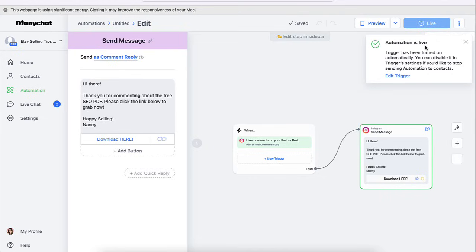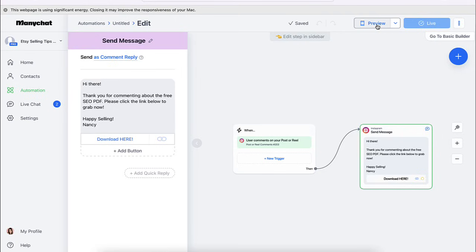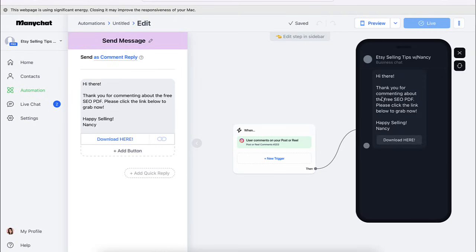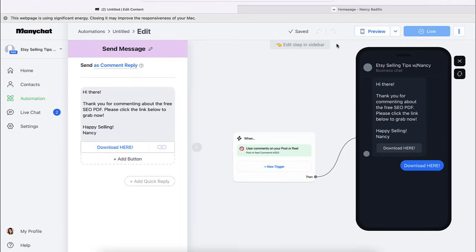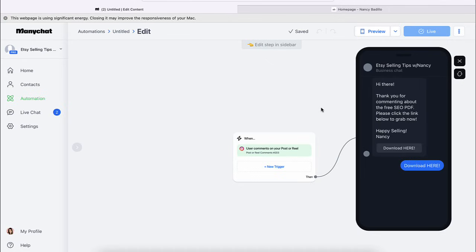Now, if you want to test it out, which I absolutely recommend that you do to make sure that everything is working fine, you could click right here on preview and you'll see that it's set up, and you could actually click on the link and it should open to that page that you added. So that's one way to make sure that the actual DM is working. The second thing that I would do is log in from maybe a different Instagram account, go to that post and comment SEO and see if you get the DM and the auto response. But usually if you follow these directions, it's gonna work for you. If it doesn't work for you, you'll know because either one, people will tell you, hey, I never received anything, or two, you won't see that auto reply.